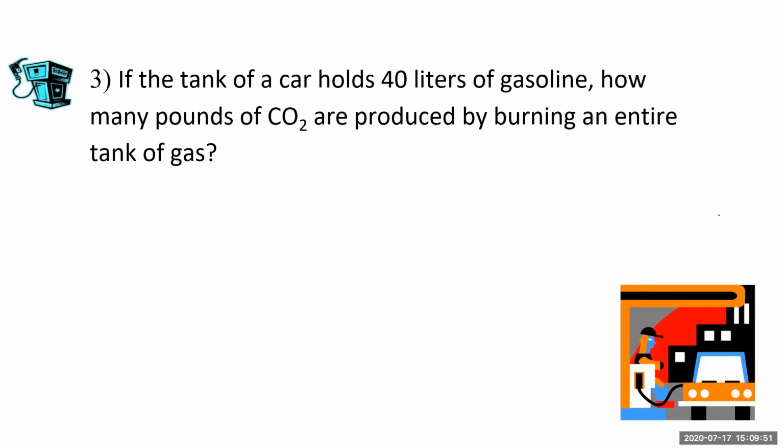Now, if the tank of a car holds 40 liters of gasoline, how many pounds of CO2 are produced by burning an entire tank of gas? We know that for a gallon, you produce 19.8 pounds of CO2. We are not dealing with liters, so that should tell you that you have to change from liters into gallons. How do you do that?